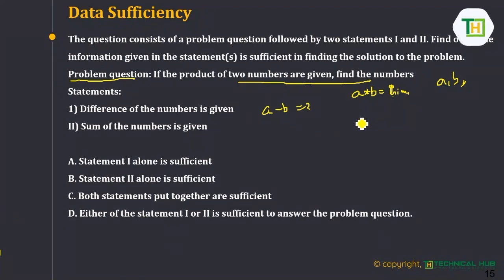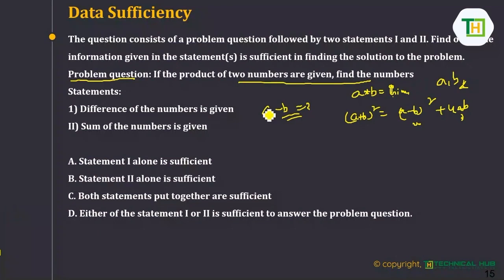Here is one formula: A plus B whole square equals A minus B whole square plus 4AB. So A minus B is given and the product is given, so find A plus B. Then find the numbers.